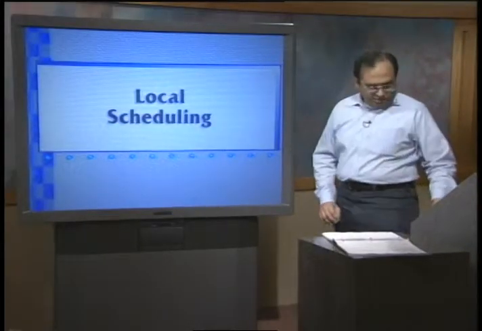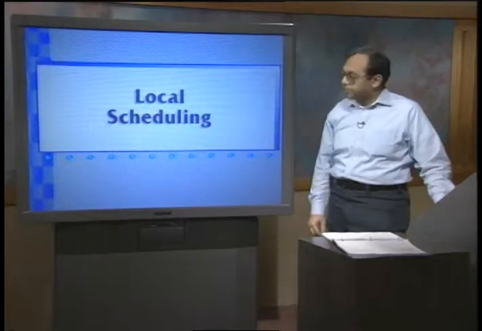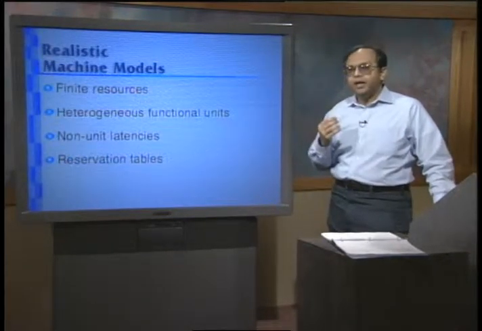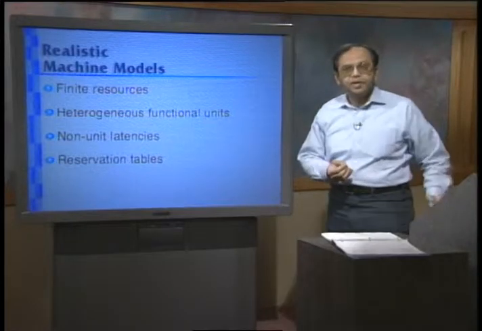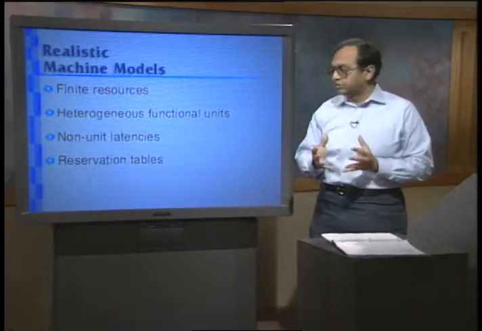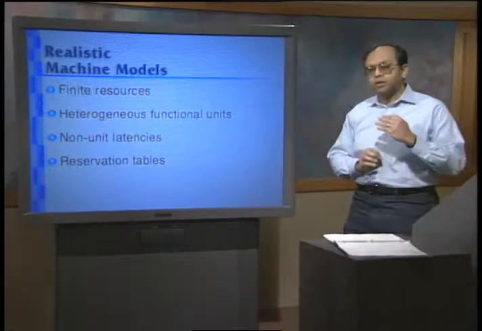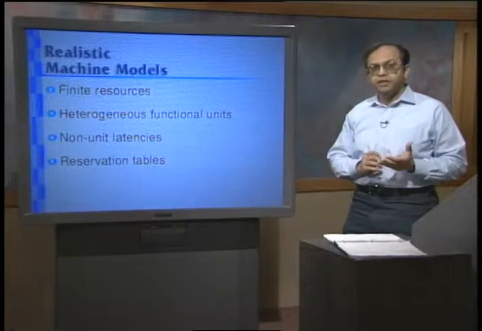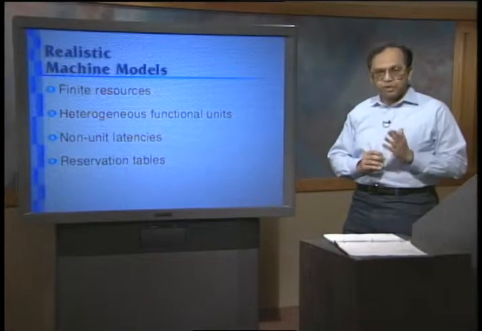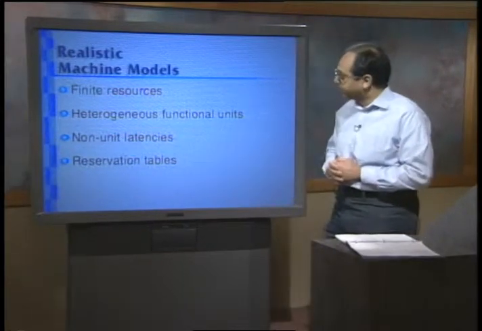So let's start off with local scheduling. Now, scheduling is, in the final analysis, a matter of trying to decide which operation should be executed on which functional unit at which time. And so clearly, the quality of a scheduler is highly dependent on the quality of the model that it has, of the machine that it's working with.